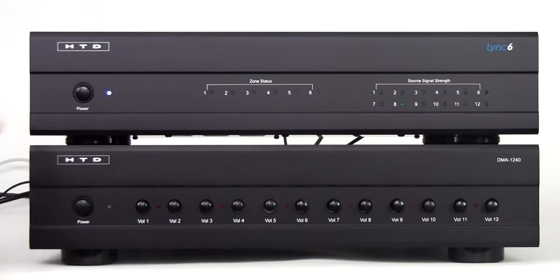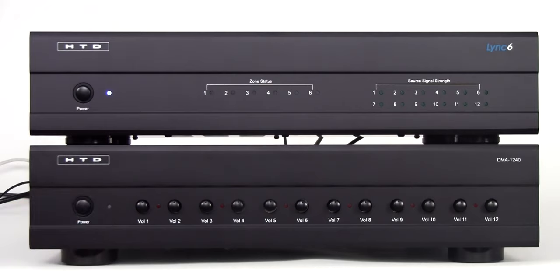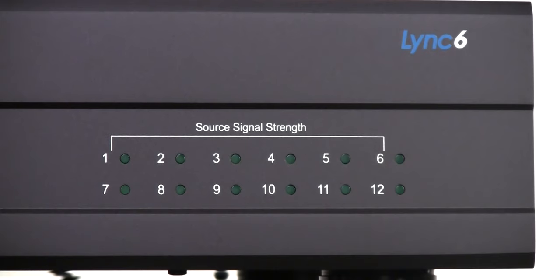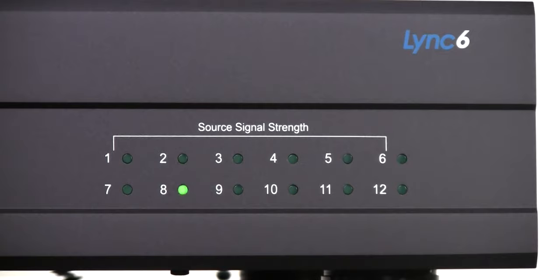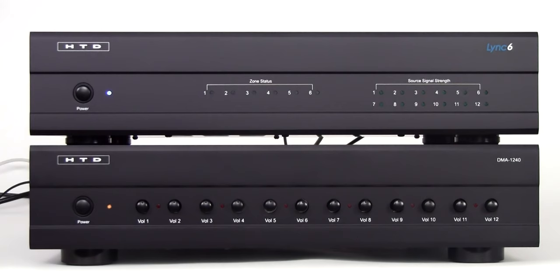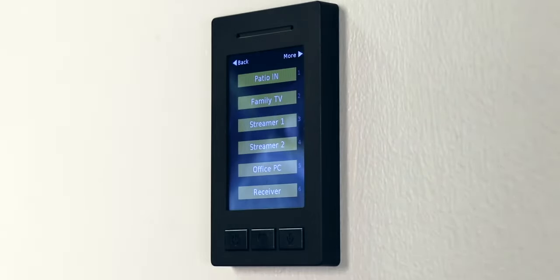The system is now ready to be powered on by pressing the button on the front of the Link controller. A blue LED confirms the system is on. Next, power on the multichannel amplifier. The amp will be in sleep mode as indicated by the amber LED. Turn on the source connected to source 8. Check the front of the Link controller to confirm that the green signal strength indicator light is on for source 8. Note that the light intensity will vary with the strength of the source input. Power on Zone 1 using the Link touch connected to Zone 1. Note that this action causes the multichannel amplifier to trigger out of sleep mode, changing the LED from amber to blue. The blue LED for Zone 1 on the front of the Link controller will turn on and remain on until that zone is powered off.